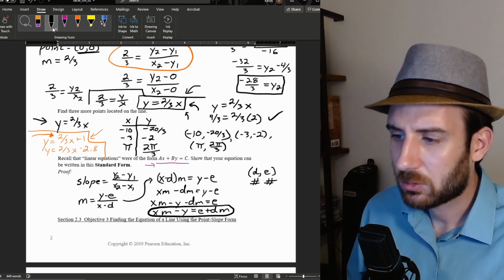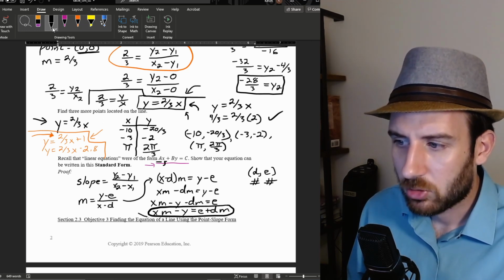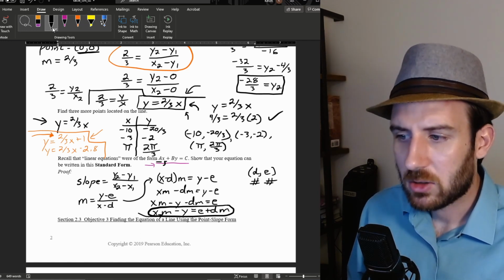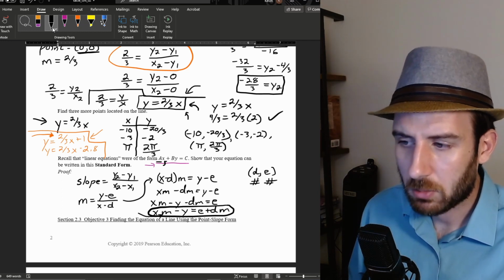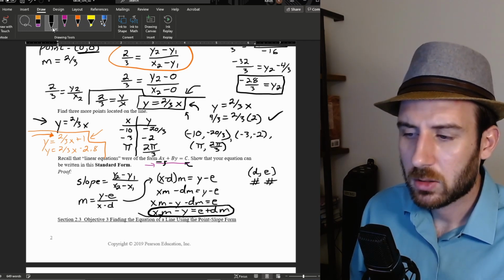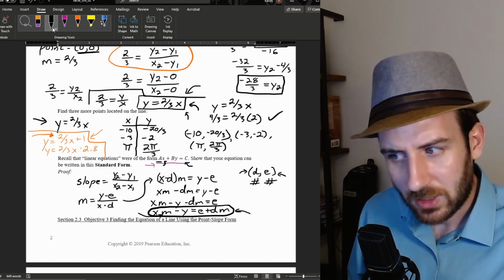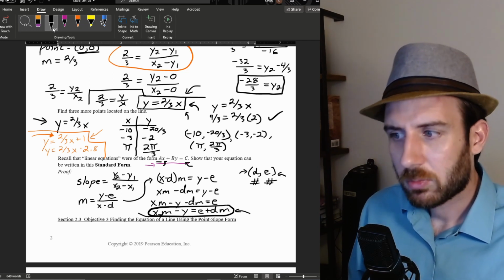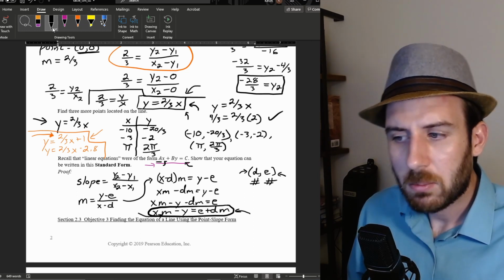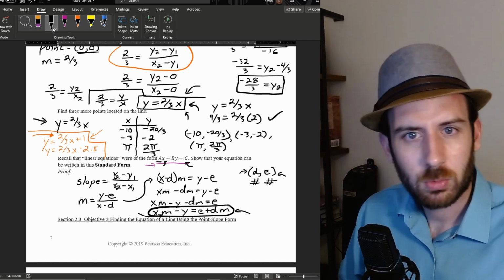If you don't believe me, I'll see if I can explain my thoughts to you. ax just means some number times x, and we agreed that m is just some number. It's my slope number. So here you are, number times x, no problem. b is just some number, and here I have a number times y. My number is -1. I've got a number times y, that works. And then c is just some number, but you told me that again. e was a number that we had chosen, d was a number we had chosen, and m was a number that we were given. So on the right-hand side I have nothing but numbers. So yeah, sure enough, my ax plus by equals c, so long as a, b, and c are numbers, is going to be the exact same as what I would have gotten if I had started from my slope and mixed things around a little bit.